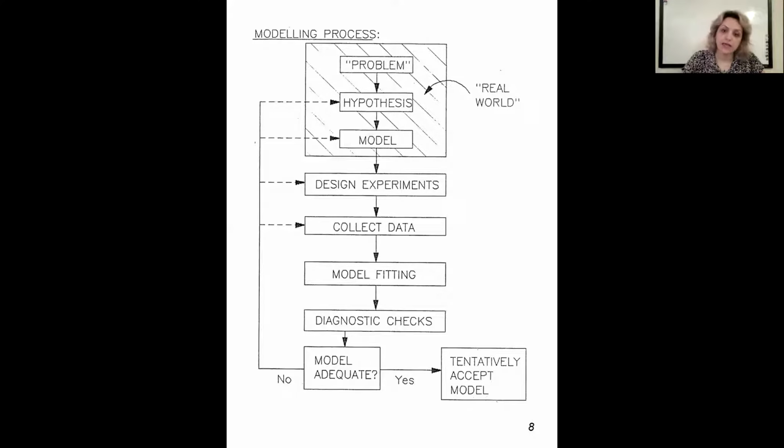Then we see whether R square, which is also a result of the residuals, and the other checks show that our model is adequate or not. If it's good, we say that, okay, tentatively we accept the model. If not, it depends on the situation. We might change our assumptions or change our model. We can end up at any of these steps.